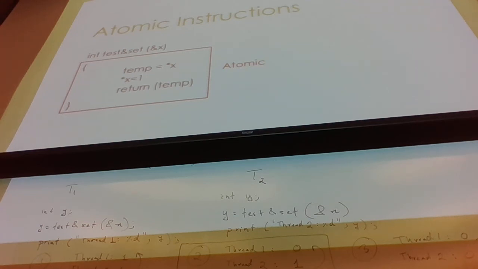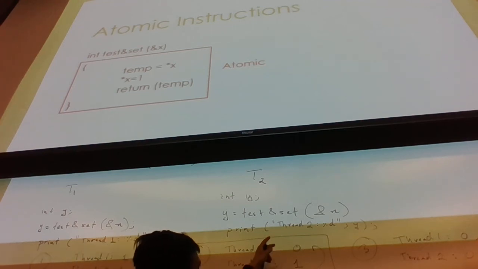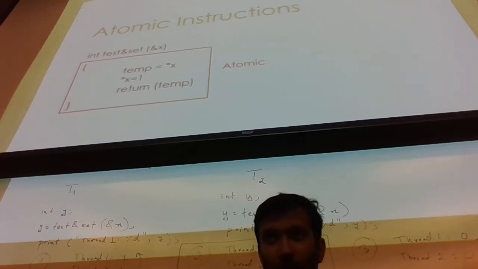So what is your situation here? Thread 1 has computed 0 and then thread 2 has computed 1. But then you switch and you are saying that thread 1 will now print 1. No, I'm saying if it doesn't switch, then it would print thread 2, 1, and then thread 1, 0. Yes, so this can also switch because thread 2 can print before thread 1. Yeah, that can happen.